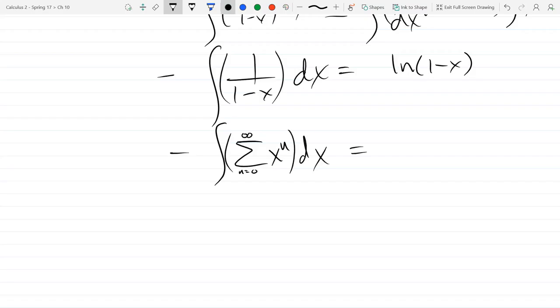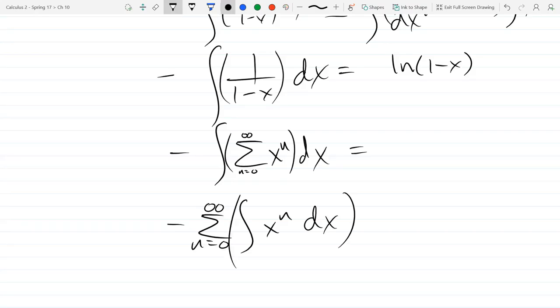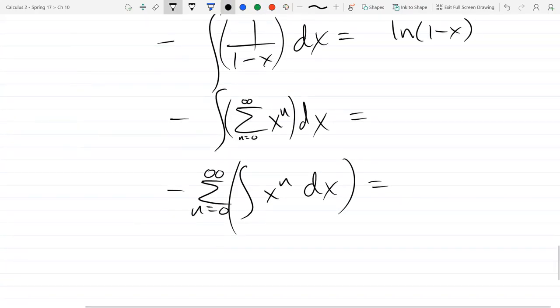So I'm going to now change the order that I've written this in. This is the same as integrating each term. The notation looks like the antiderivative and the summation commuted. They changed places. What really happened is that for the antiderivative of a sum, I can split the antiderivative across the sum, so basically distribute it across the sum, although in the notation, it looks like they traded places.